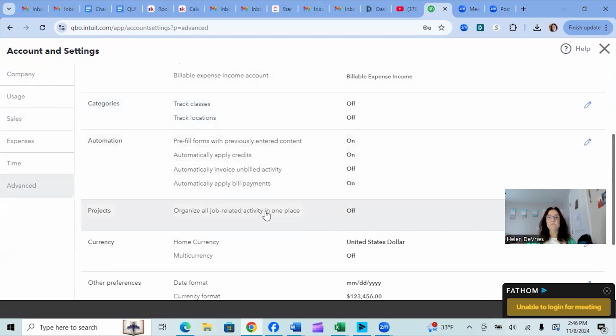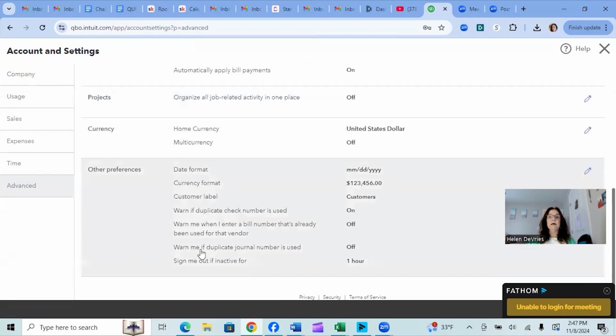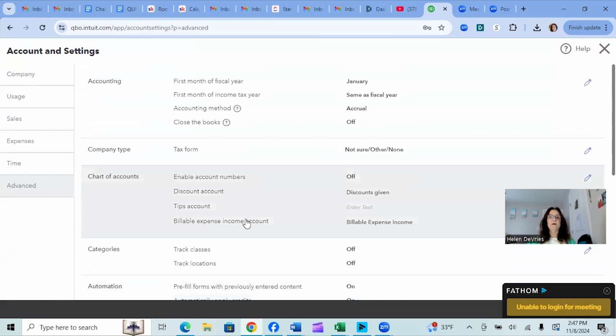And then we have projects that we can turn on, and this will keep track of all the jobs that you're doing, wherever the progress is. So if you aren't using a CRM like AccuLynx or JobNimbus or Roofr, this is a great feature for you without that cost. Okay, and then just your date format there. And we do always enable account numbers, because this helps us locate those accounts.